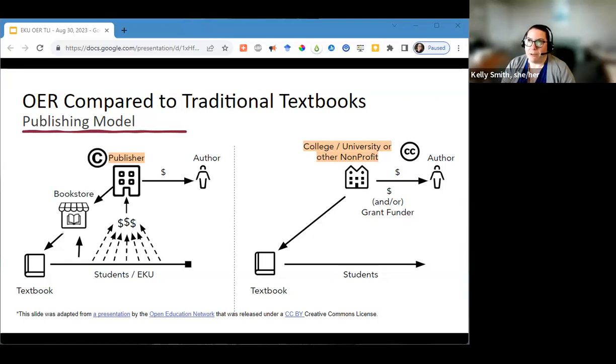The other possibility, of course, is that students may prefer a print version. We have not been able to set up the infrastructure for this yet, where the bookstore will offer print versions of our OERs for purchase at a low cost, which is something that we could do. We just haven't been able to make it work yet.